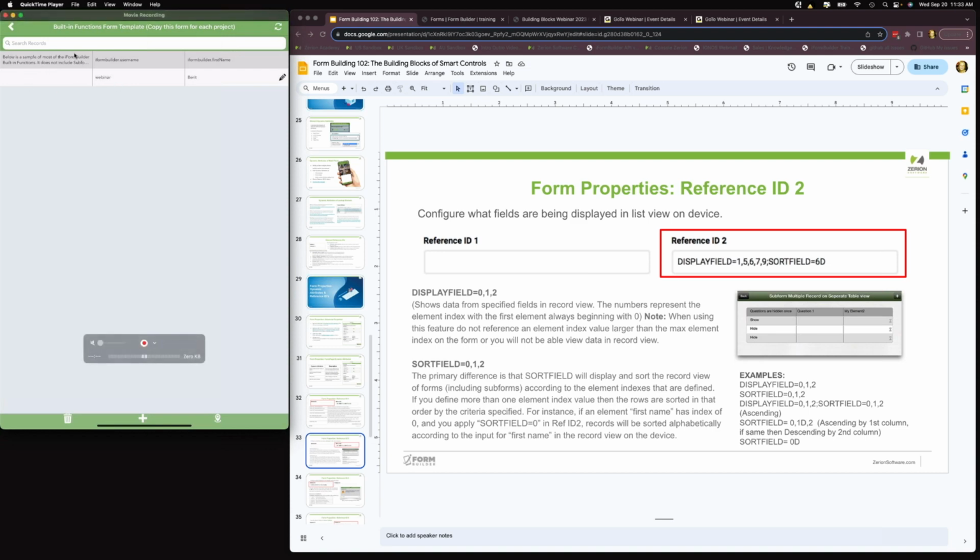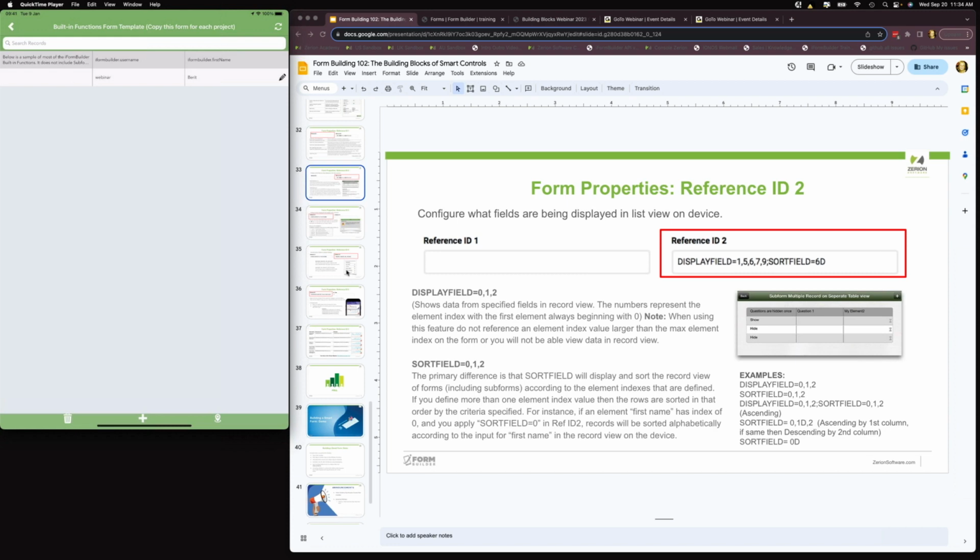And this first one is a label, and it's not actually capturing any data, so that might not be very helpful to have in this table, and that's why I would make use of the display field. Sort field can also be used, so you're sorting how the records are being displayed within that table.